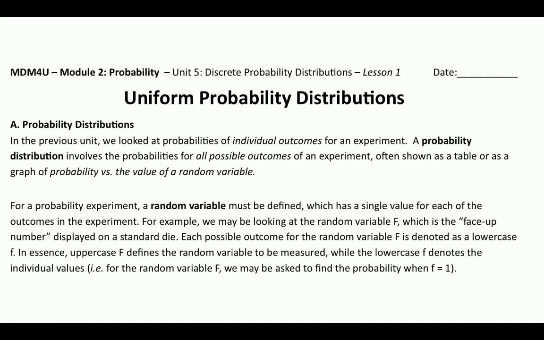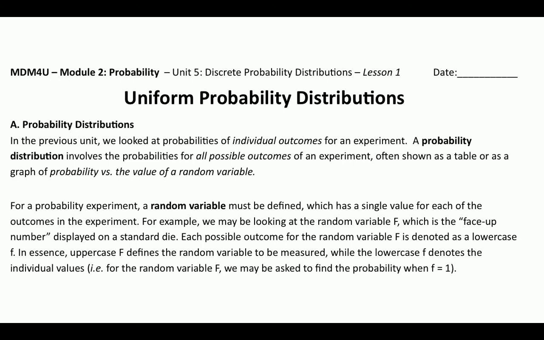So really, when we look at probability distributions, we should probably define what we're actually talking about. When we talk about a distribution and what that means. Well, we've been calculating probabilities for particular events and particular outcomes. What's the probability of getting this kind of hand in your next poker game? What's the probability of getting this kind of outcome for your committee? But a probability distribution is all possible probabilities for every possible outcome for your experiment.